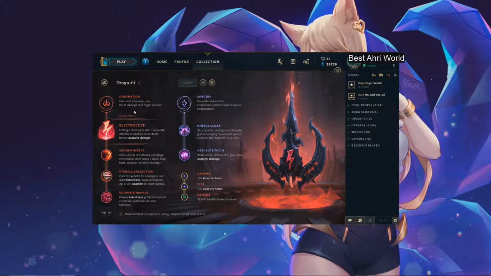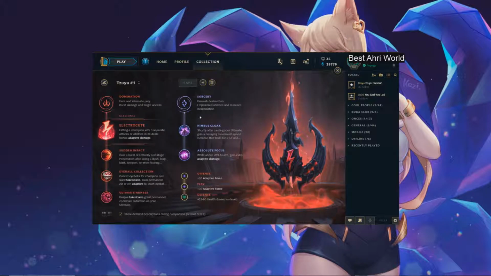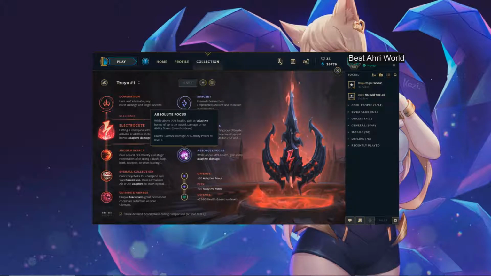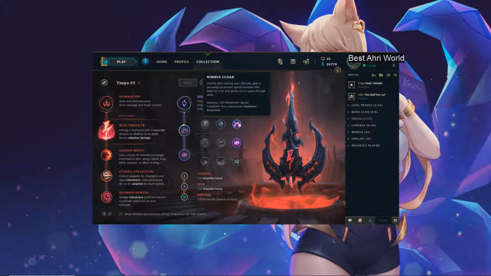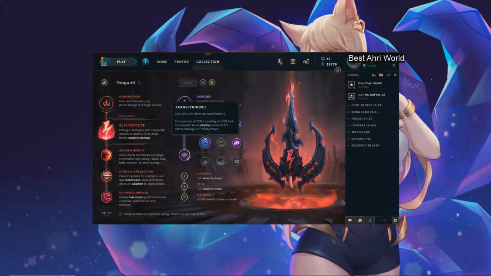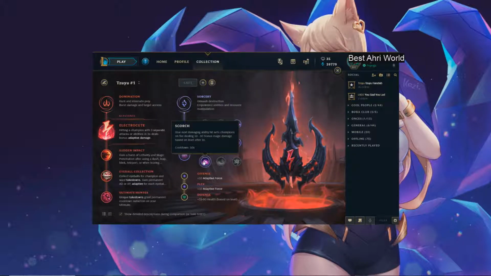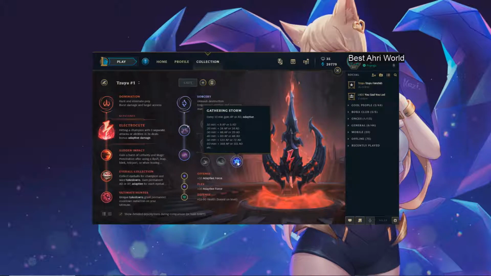So here is the first rune setup that I've seen most often on Ahri. You'll be taking Electrocute, Sudden Impact, Eyeball Collection, Ultimate Hunter as your primary. For your secondary, you can take Nimbus Cloak, or you can take Manifold Band for your top row. For your secondary row, Transcendence and Absolute Focus are pretty good. Celerity is garbage right now, so don't take that at all. And then for your third row, Scorch, Water Walking for roaming, and Gathering Storm for scaling.